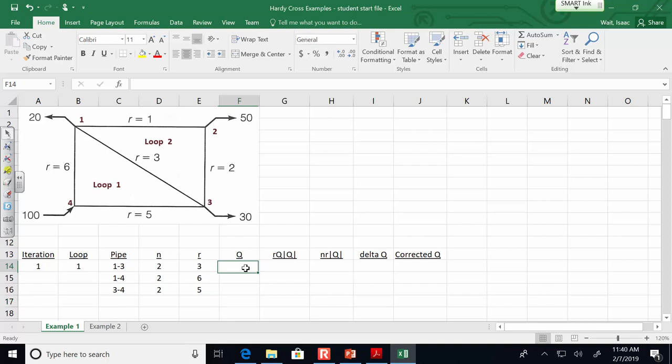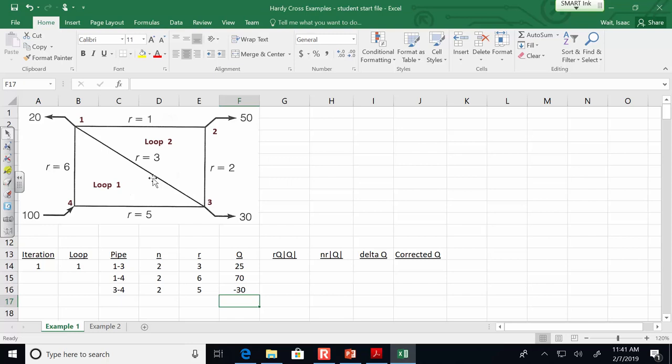All right, so the flow rates that I had written on the whiteboard, I should include on here as well. For pipe 1-3, the water was 25, and from the perspective of loop 1, that's a positive amount, 25, because it's going clockwise from 1 to 3. Then pipe 1-4, the amount was 70, also positive. For 3-4, you'll notice on the whiteboard it says 30, but consider the direction. We said that clockwise is positive, but that flow arrow is going counterclockwise. So we have to put in the minus sign, and we're going to call that negative 30.